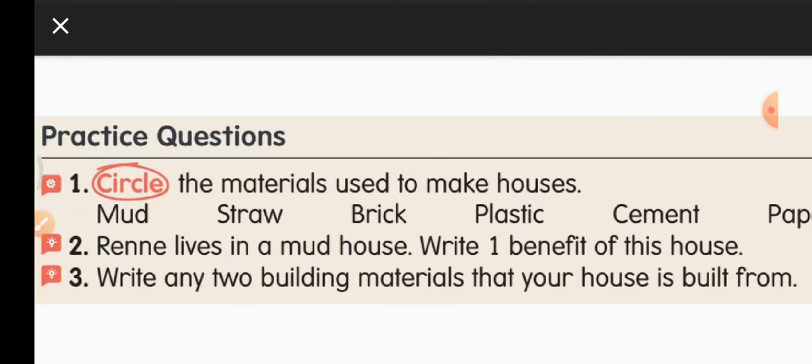Right? Second question, Rini lives in a mud house. Write one benefit of this house. If Rini lives in a house that is made out of mud, when it is hot outside, Rini will feel cool inside the mud house. Right? Third question, write any two building materials that your house is built from. Our house is built with bricks and cement and sand, right?